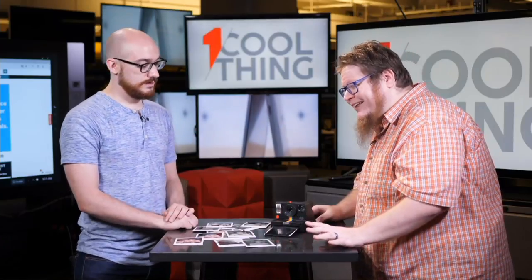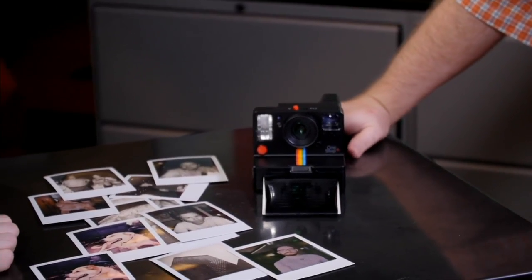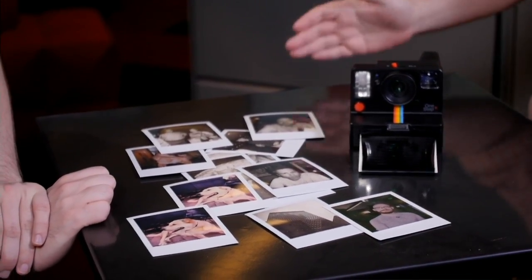Something to be aware of with the color film: if you're shooting in temperatures 50 degrees Fahrenheit or below, you'll start to pick up a little green color cast. I was reviewing the One Step 2 in February outside in North Jersey — all my pictures were green. I shot some inside and the film was fine. It's on their website somewhere buried. They recommend keeping the camera in a warm bag, taking it out, taking shots. The black and white materials don't have that issue — they're really lovely.